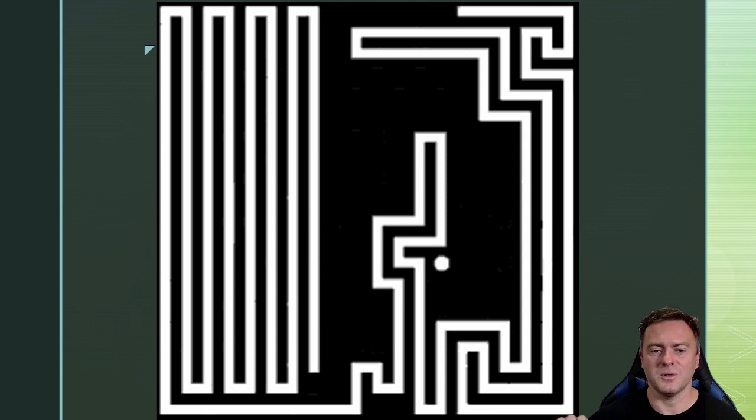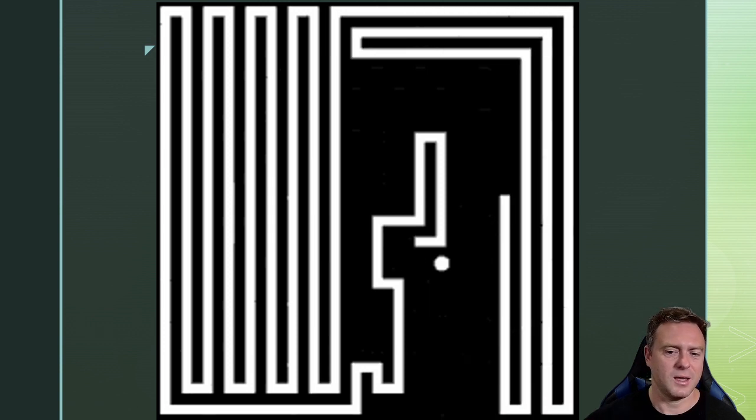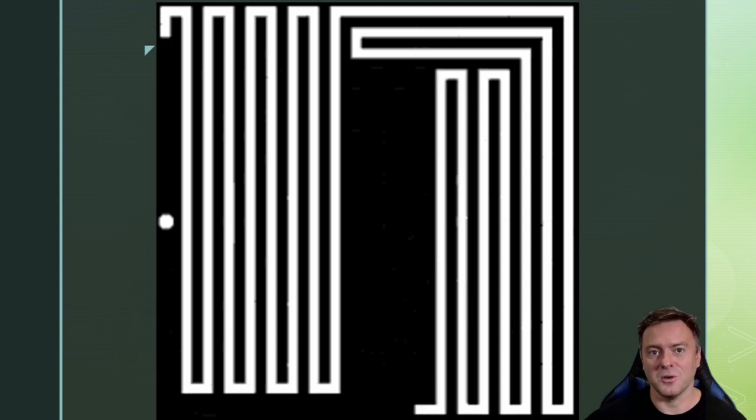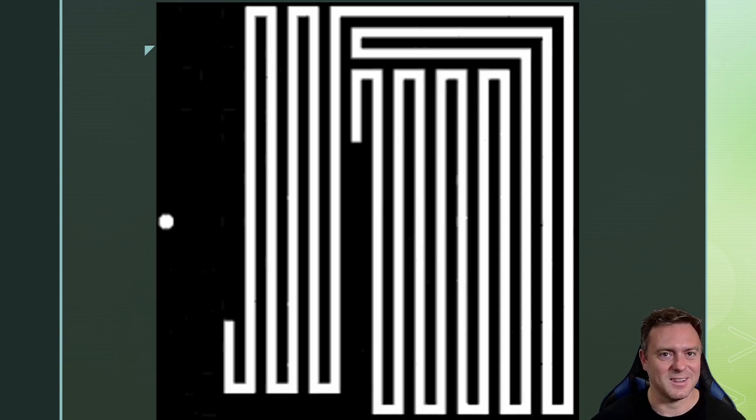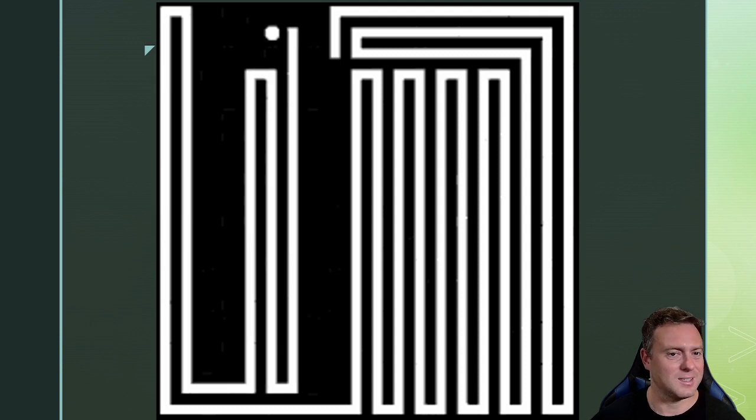Then with the fruit, you might be thinking about how does the fruit get generated? So how does it randomly spawn? How does it know not to hit where the snake is? That's the other thing. So when it's generating itself, how does it know not to go to a position where the snake already exists?